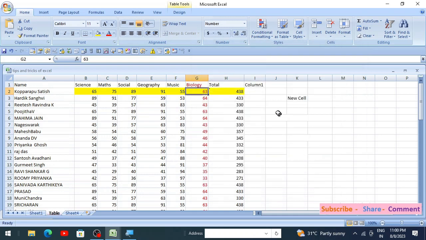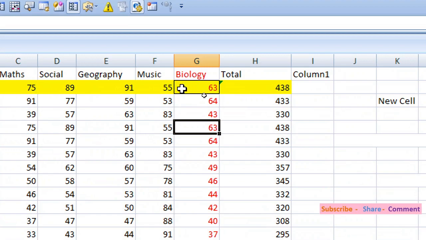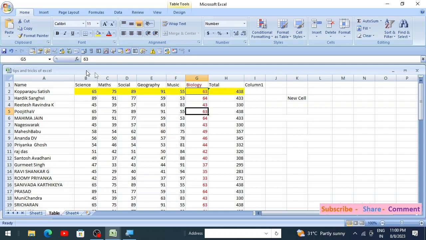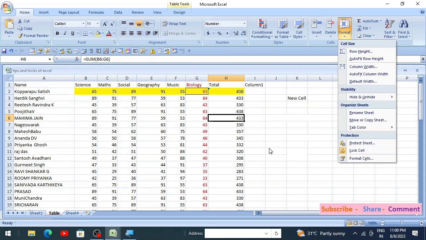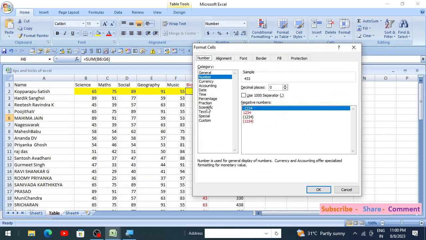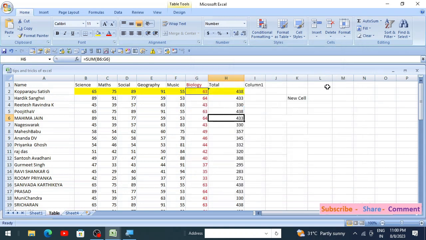Click OK. So you can easily notice a box around this cell, G5, right? So this is about formatting each and every cell. You can format in whichever way you want. And there are different options. If you notice over here, we'll cover these things in our upcoming videos.